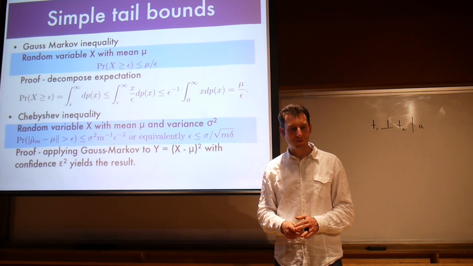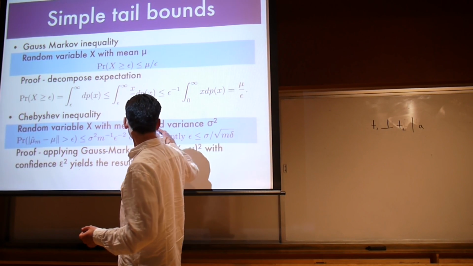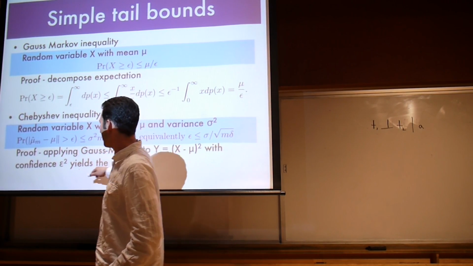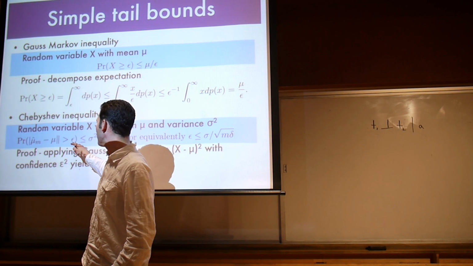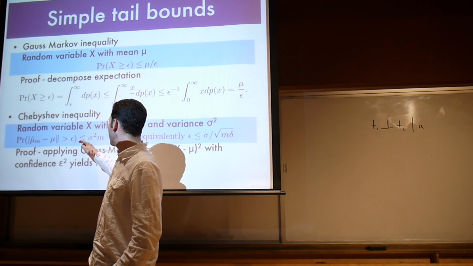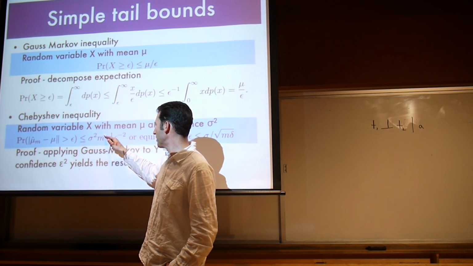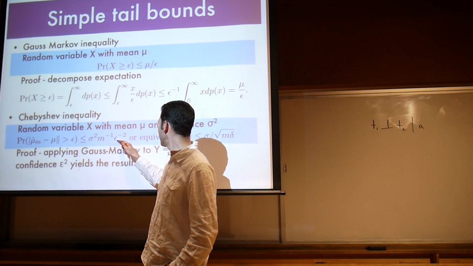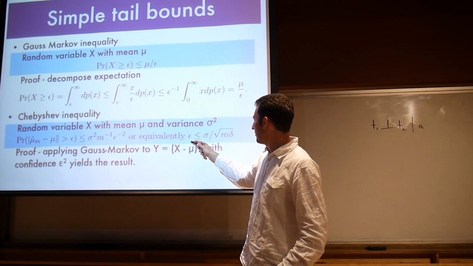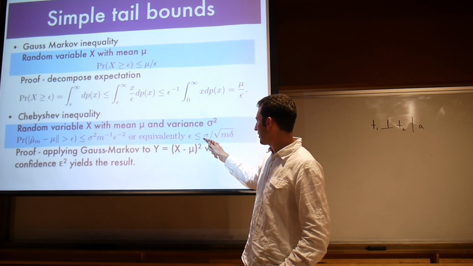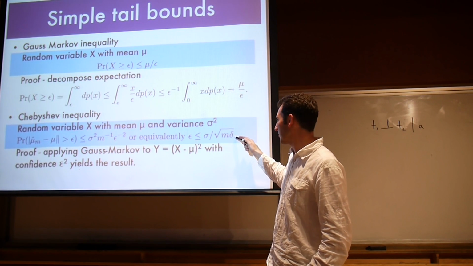So the next one is the Chebyshev inequality. And again, it's a very straightforward thing. So you have some random variable x with mean mu and variance sigma squared. And I want to make sure that mu hat m, my estimate, doesn't deviate from the mean, and that should be just a single bar, by more than epsilon. And this is, of course, less than or equal to, so that's the claim, sigma squared times 1 over m times 1 over epsilon squared. Or, and this is where it gets more interesting, epsilon is less than or equal to the variance divided by the square root of the sample size times the square root of the failure probability.